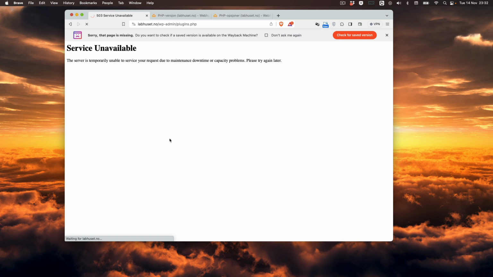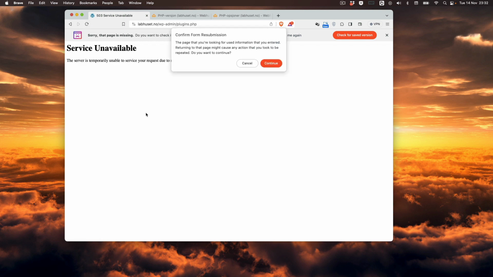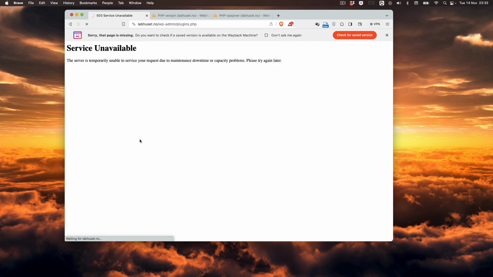So right now all the plugins should be deactivated. It's been slower getting this back into place, working as it shall. So it's hard to know what is actually going on. Usually I have to refresh once and I get the site back, and now it's just really extra slow in getting this working as it should work here.